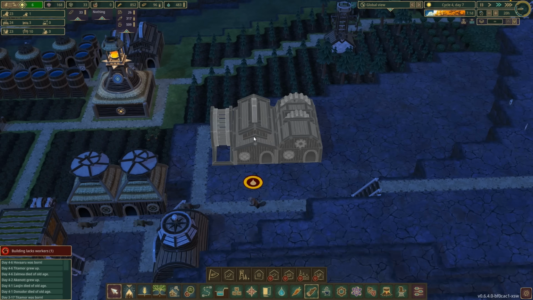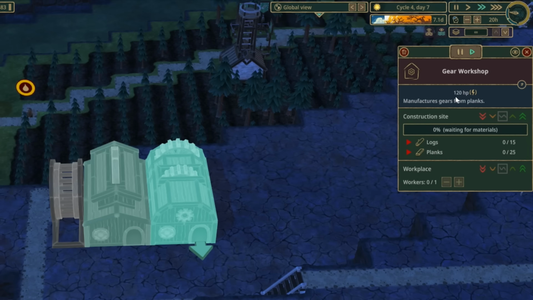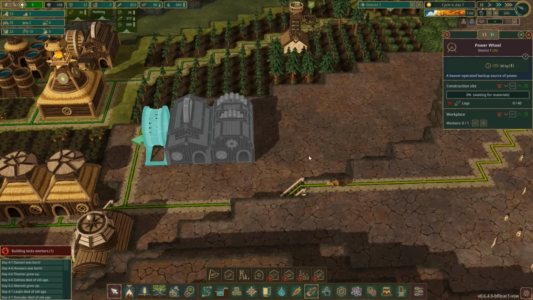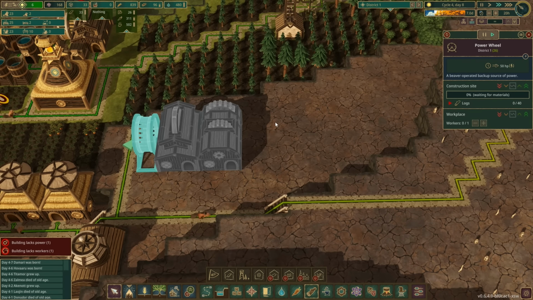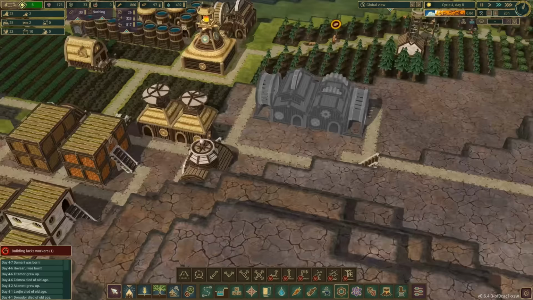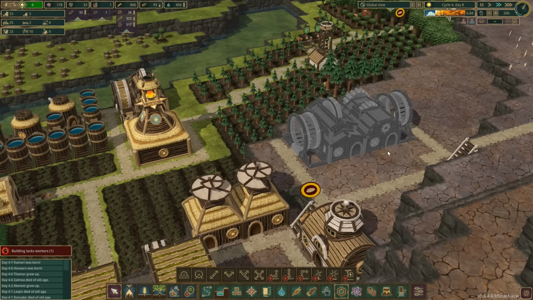Now, these two can share power. This thing takes 50. This thing takes 120, which is 170. And the power wheel produces 50, which is not really enough, but it'll do for the time being. I think what we could do, maybe, is have a second power wheel on this side. Now, obviously, we're going to need lots of beavers to do all of this. Right, that's awesome. Right, let's get that built.